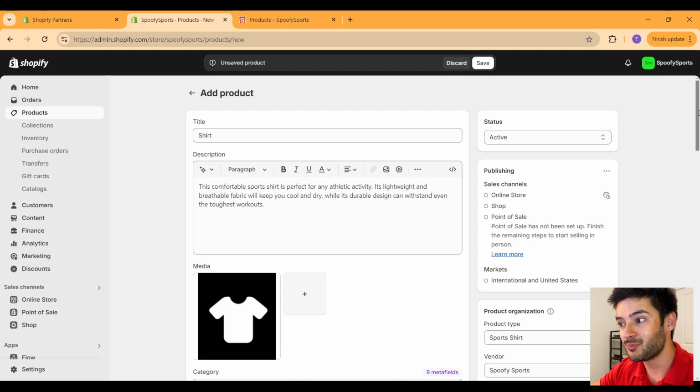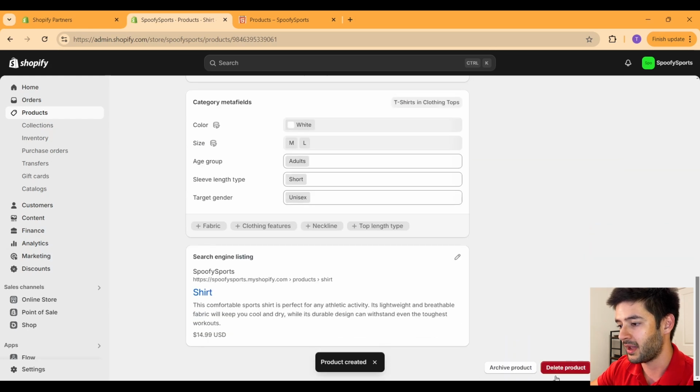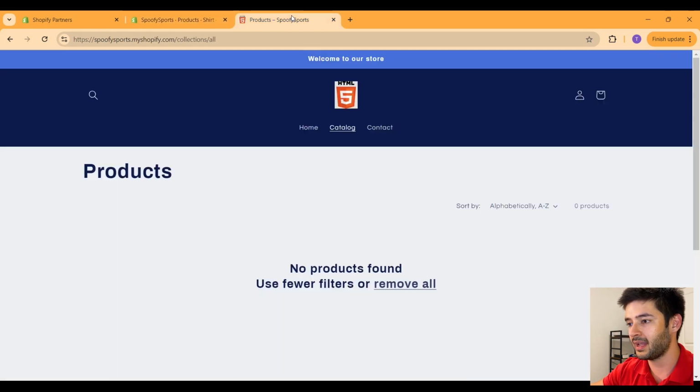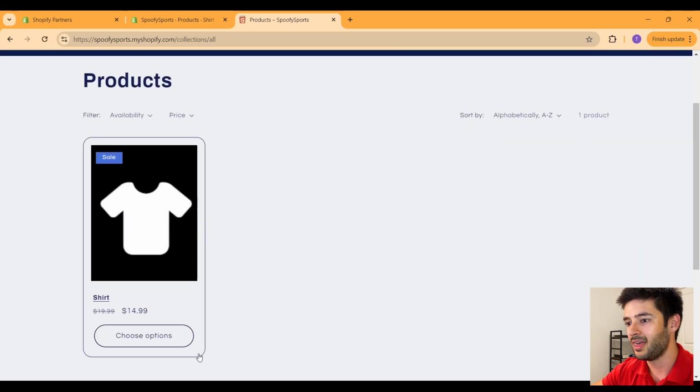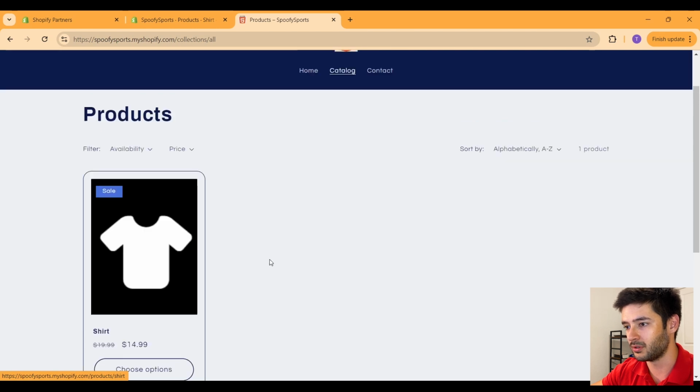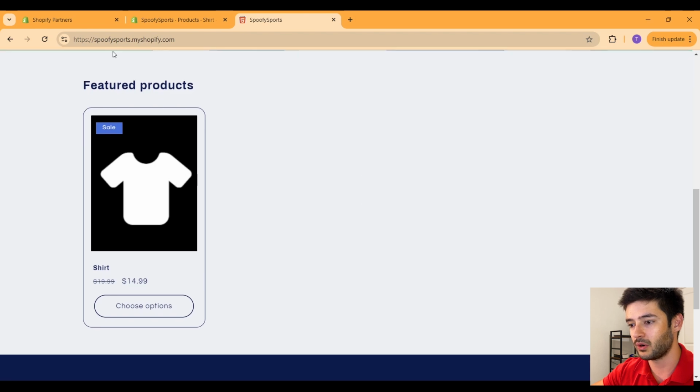Now don't leave this page, because you're going to regret it if you don't click the save button up top here, and then the save button will also be available all the way at the bottom of this product. So if I go ahead and scroll all the way down now, that button is going to be here, and from here you can archive your product, delete your product, and again save. So now if we go back to our URL and refresh this page, underneath products you're going to see that we have our shirt available. And if we go to our home page, since we added it to our featured products category, it will also be available right here on the home page.